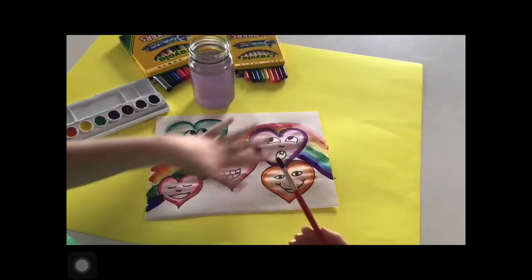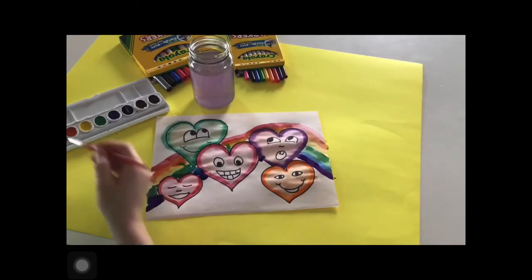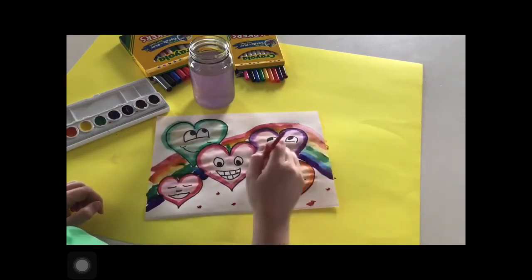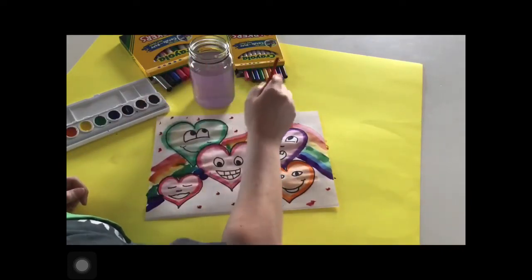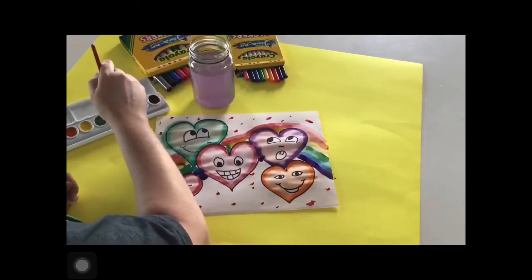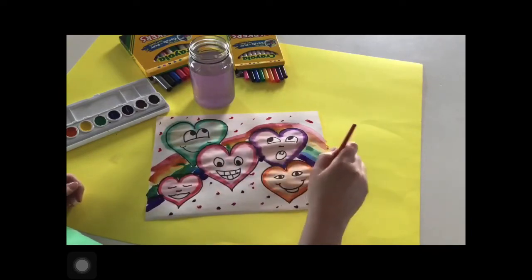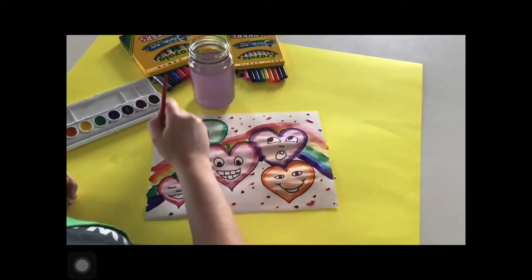Some people don't like all of the excess white space. If you're one of those, then something we can do is just come in and add some different polka dots and start to fill in those spaces, making them a little more interesting, adding some more color. And I'm just picking up some paint in different colors and just kind of dropping it down to fill that space in. I like the whimsical nature of Chris Uphues' hearts.